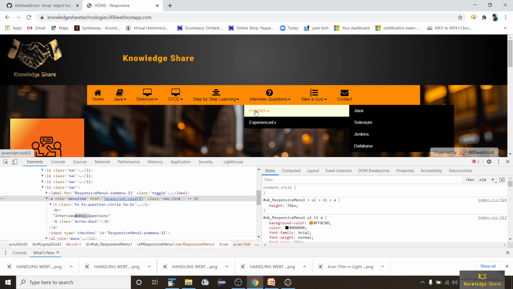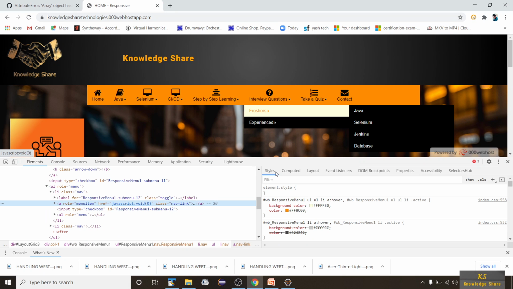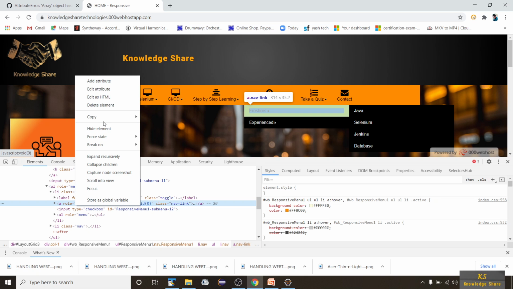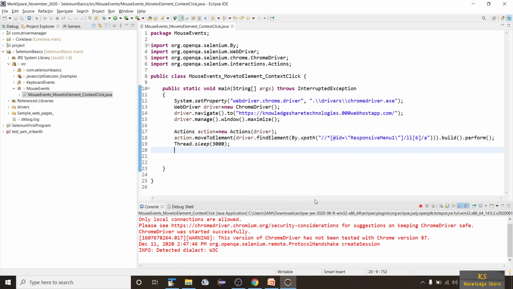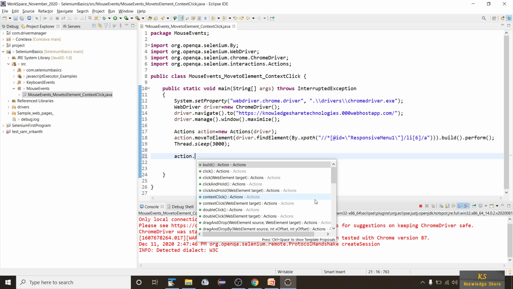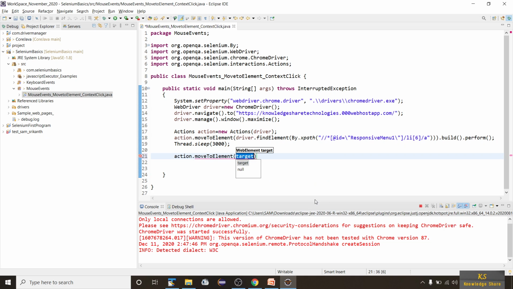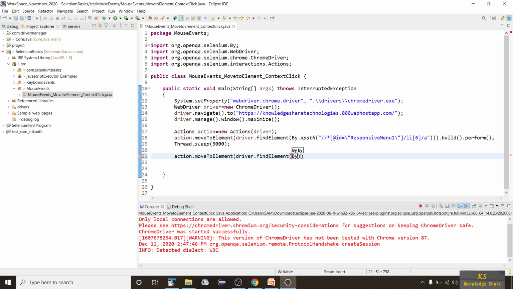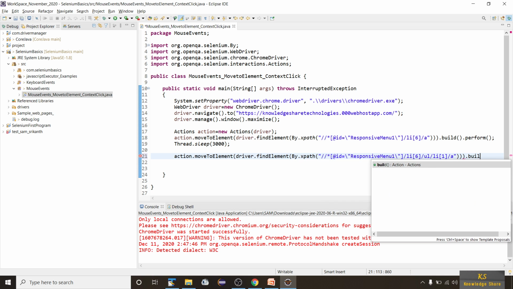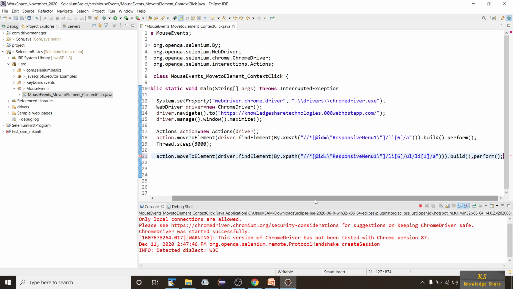Now let me inspect this freshers element and take this copy XPath. Same thing we have to do here: action.moveToElement(driver.findElement(By.xpath)), copy paste the link, build.perform.